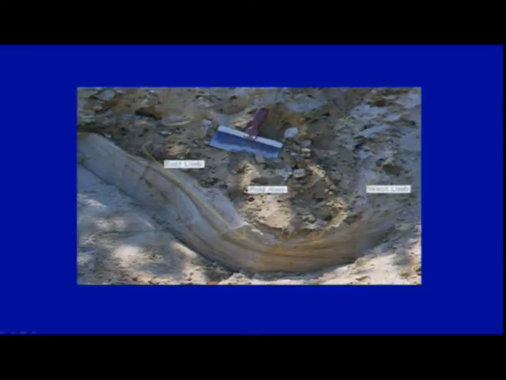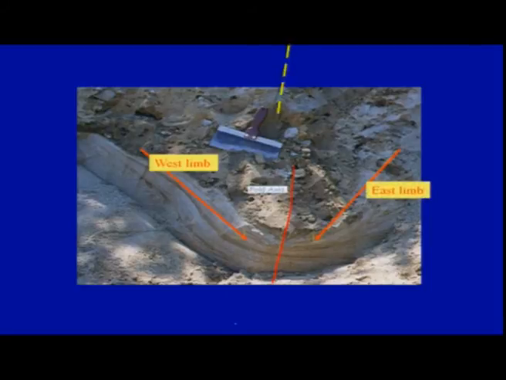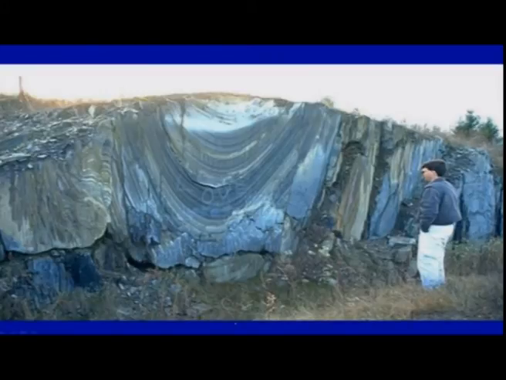Here is another example where we see this syncline, which shows the axial plane or the fold axis. We have the two beds dipping towards one another, so it is a syncline, and you have the younger one here. If you classify this as a west and east limb, you can talk about what type of fold it is. This is the axial plane, the fold axis, and along this it will keep on folding. This is another example which shows a syncline. You have a beautiful one, and this will be our fold axis here.